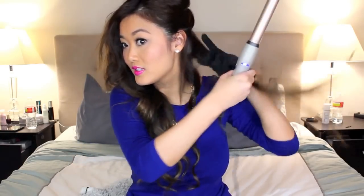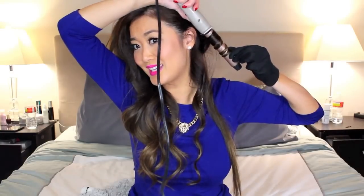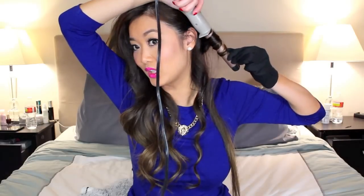And now I'm going to start on the other side. You can see the curls are much tighter and much smaller — this is the 1 inch curler. A lot of times I have the one that's tapered from big to small, which I don't like the small end because it makes even thinner and smaller curls, and I actually want the looser curls.